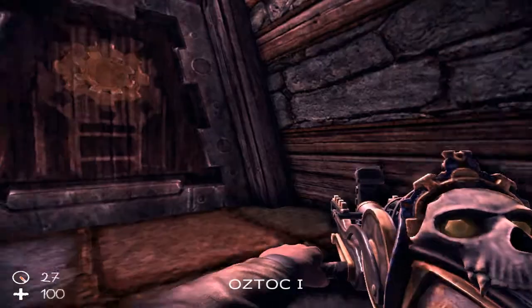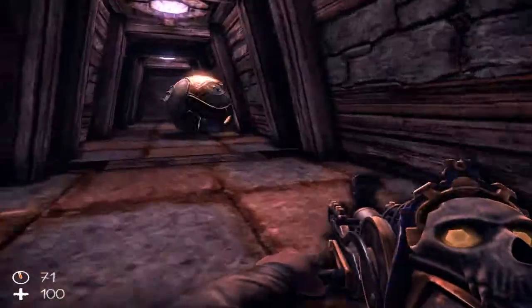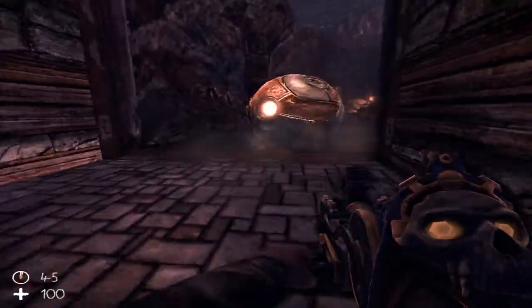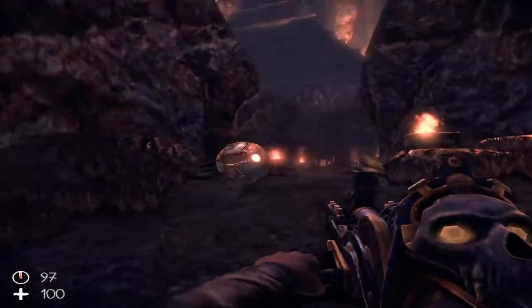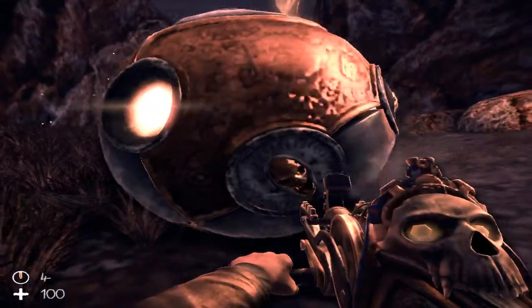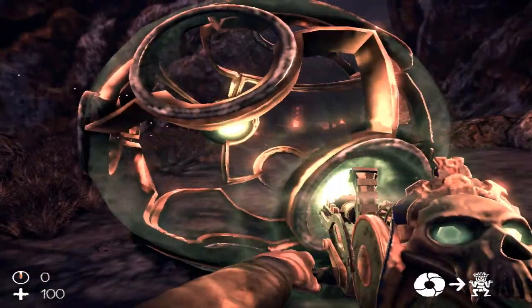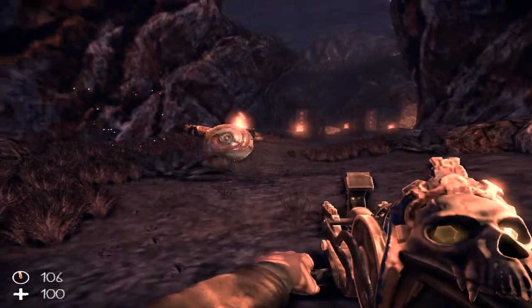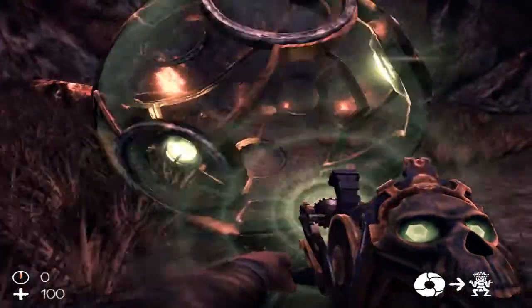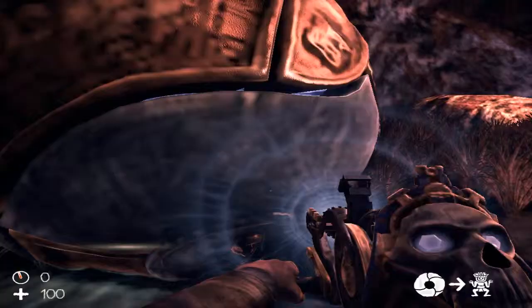Where the hell? Oztok! Get the hell out of here. Oztok! Monkey, it's okay. I'm here to help. Monkey? Where'd he go? There he is.